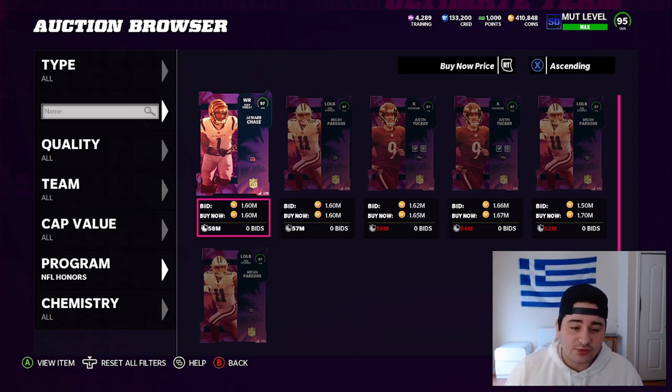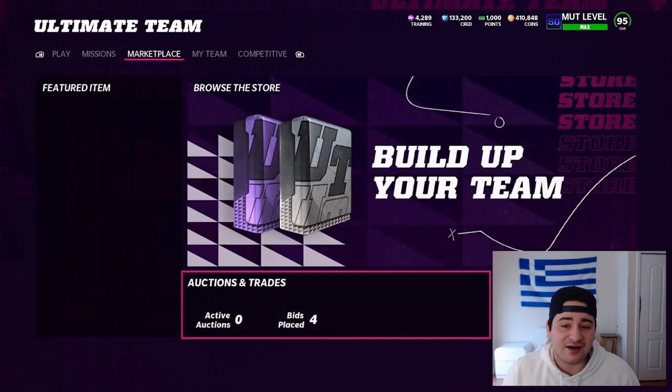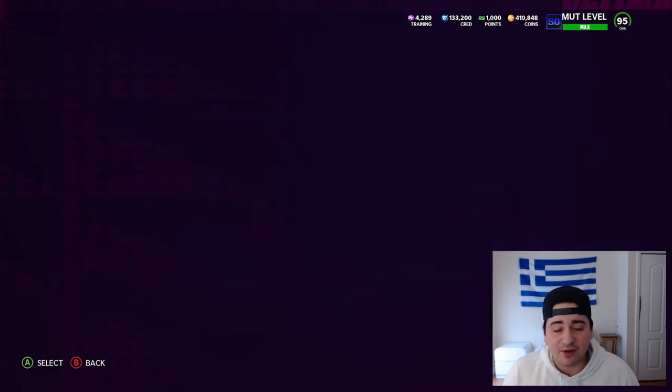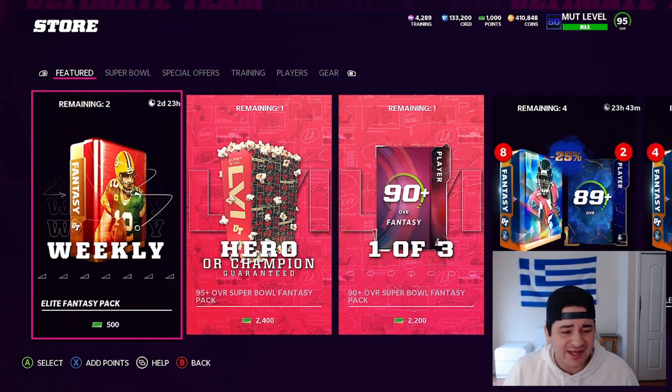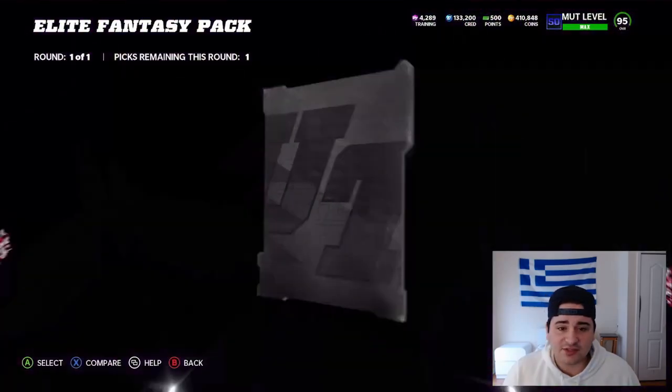We're going to be opening two Elite Fantasy Packs. That's pretty much it. Probably like a Pro Fantasy. We're not going to go crazy. I do want to pull these cards, so let's get into it. 1.6 mil sounds pretty nice. I'm pretty excited. If we do get that 1.6 mil, we are getting Cooper Kupp ASAP. OBJ will be coming back soon, guys. You know, the Redux will be out soon.